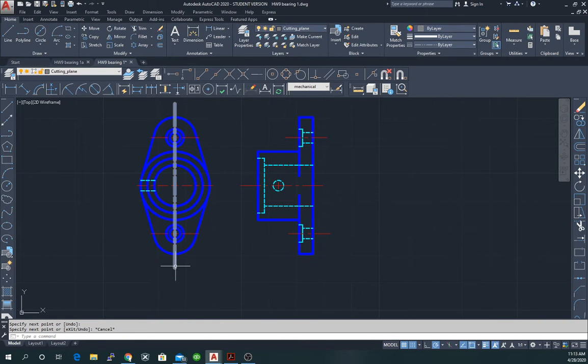We then need to take a leader and extend it out on this side. But in order to do that, we need to properly first set up the leader.